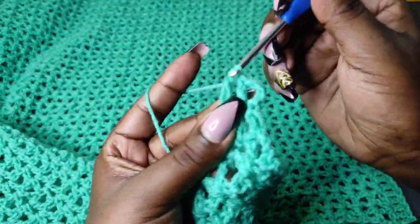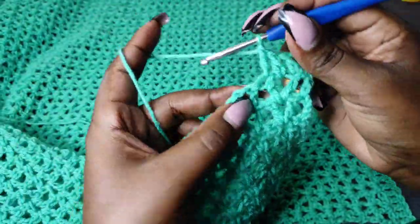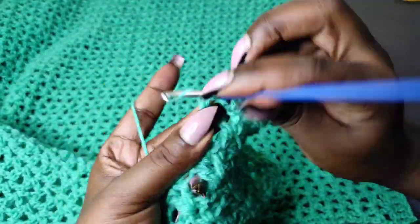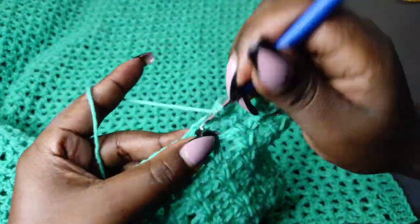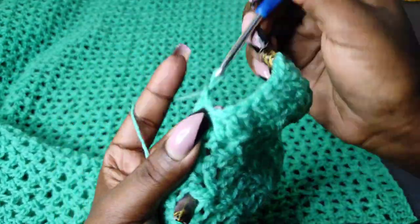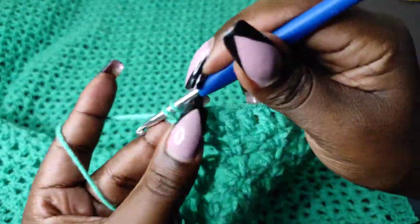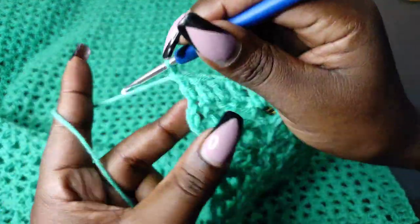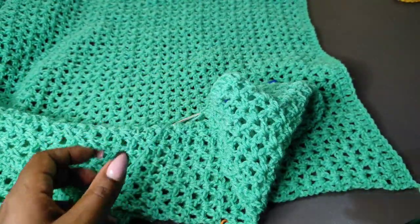Then do a double crochet into the chain 1 stitch, a double crochet on top of the next double crochet. Then the next double crochet gets a double crochet, the chain 1 stitch gets a double crochet, and then the double crochet gets a double crochet. So just place one double crochet into every stitch to the end. So at the end, we're going to have a double crochet onto the chain 3 stitch from the previous row. So double crochet, chain 1, and cut off the yarn at that point.